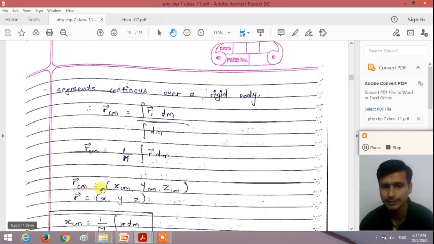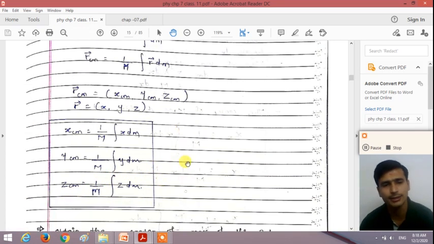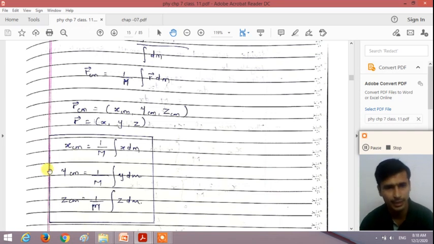So if we consider rcm equal to xcm, ycm and zcm, three elements of the position vector: the element in the direction of X, xcm, in the direction of Y, ycm, and in the direction of Z, zcm. The position vector r has the X coordinate, Y coordinate and Z coordinate. So if we want to find the X coordinate of the center of mass, xcm, we integrate the X coordinate of the position vector. So xcm is equal to 1 by M integration of x dm, ycm is equal to 1 by M integration of y dm, and zcm is equal to 1 by M integration of z dm. This way we can calculate all three coordinates of the center of mass, xcm, ycm and zcm. Understand how we can calculate by the analytical method?